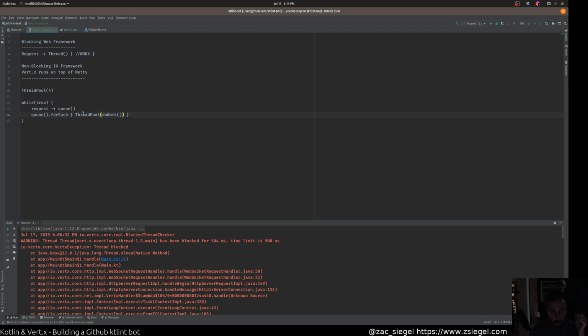Well, when things are happening in your do work, there are a lot of places and times where you've done a little bit of work, and then maybe you call out to a database or you're calling out to another web service. When that happens, you're just waiting. And if you are writing things in an asynchronous pattern, like JavaScript, for example, forces you to do, that will allow you to say, hey, I'm waiting here. Why don't you let someone else do some work, right? And that's what Vert.x and Netty are asking you to do.